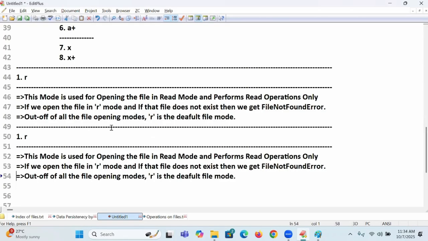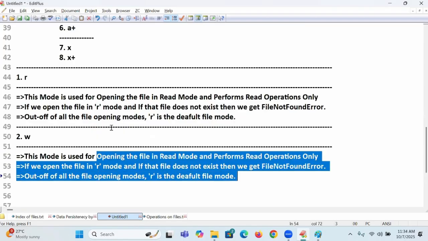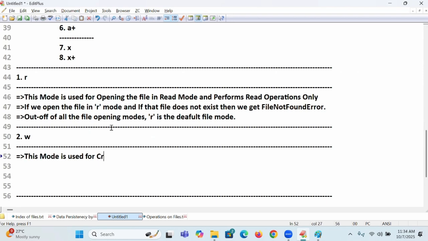Next I'm going to enter into the second mode called what? W. What is the use of W? This mode is used for creating the file newly, and opens in which mode?